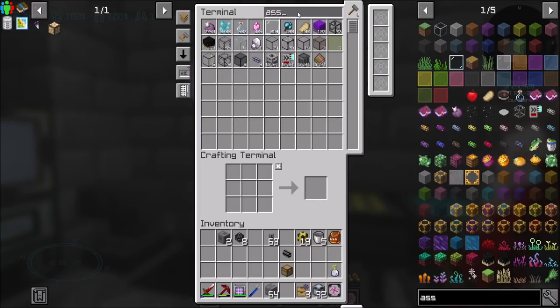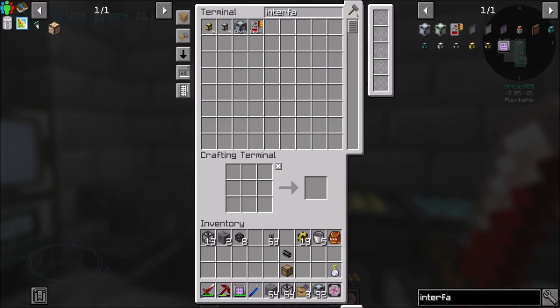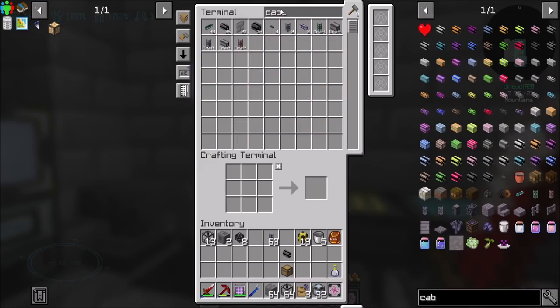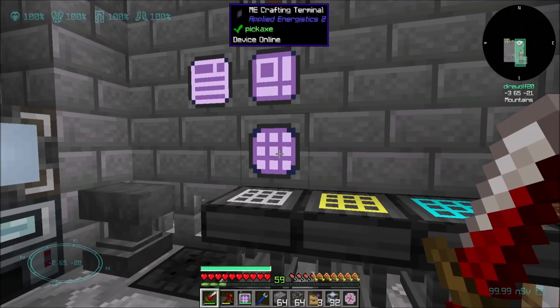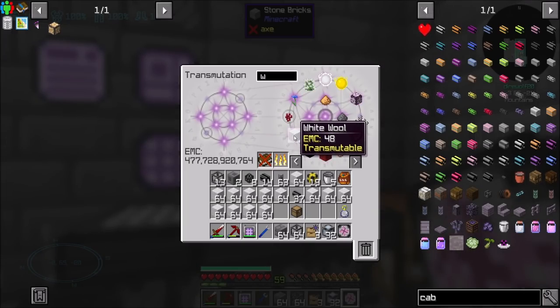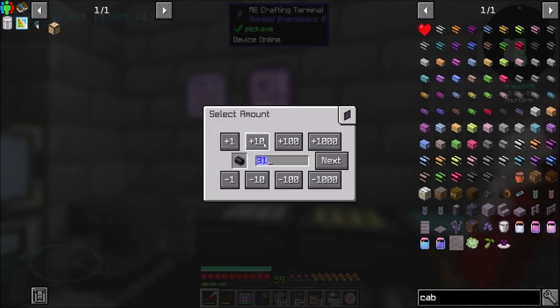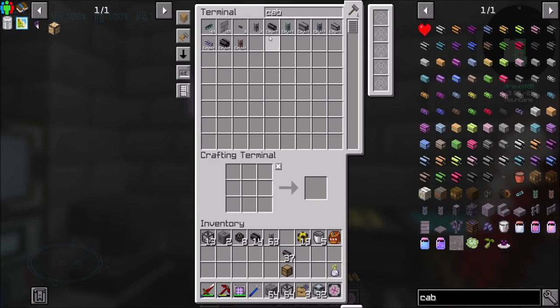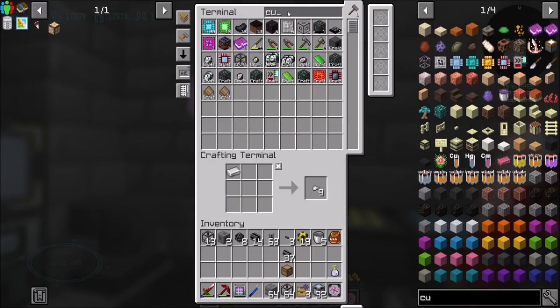All right, cool. Now I've also made myself 77 assemblies and interfaces times 32. And we also want a lot of cabling. And give me a few more of these. Wool. Bananas. Perfect. And how are we for more cable anchors, maybe? You are a Certus Quartz cutting knife.